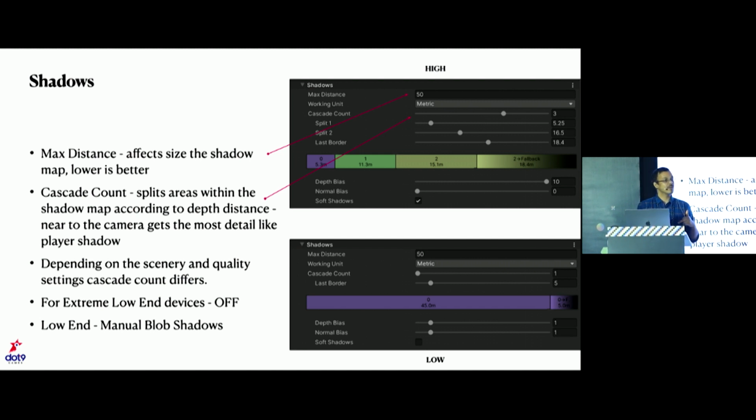But the second most important thing: if you have a large scenery and you want a shadow to a particular distance, then cascading helps. Cascading helps in creating different shadow maps for different distances. It calculates it in that way. So usually, for our high to very high settings, we use 3 on the shadow cascades. There's not much difference between 3 and 4, but 3 is a max. 3 gives you a good result because we make sure that when the character is standing, the nearby area, the plants, the rocks, and the character all get the beautiful high resolution texture.